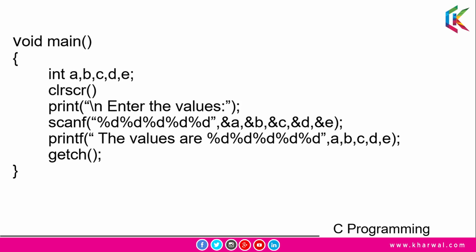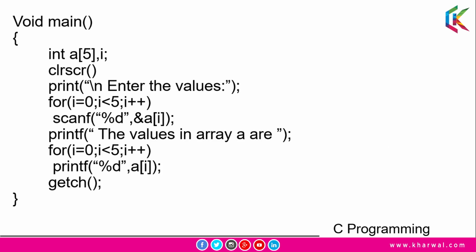So in the first approach, we can declare 5 variables with integer data type and then use 5 %d as a format specifier in scanf function to store the entered values in the variables and then at last print the values of variables. While in the second approach, we can have a single integer array to store all the values, loop the array to store all the entered values in array and later print the values of each element as we did in this program.